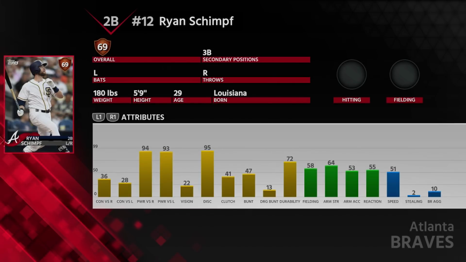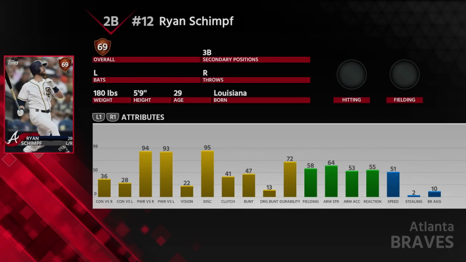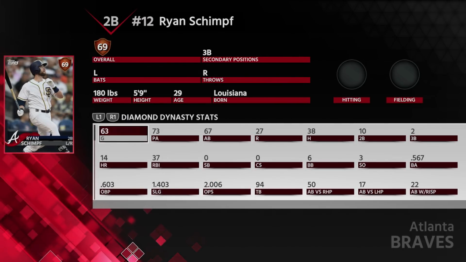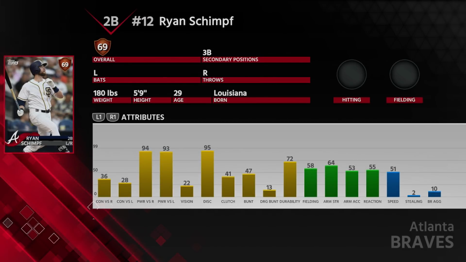Alright guys, there's not many good budget options at second base. Honestly, if you need a budget second baseman, get this card, Ryan Schimpf. I don't know why they haven't made an immortal card for him yet, because he is one of the best hitters I've used in this game. Again, he's got that compact swing. I realize he doesn't have much contact or vision, so you're going to have to be able to square up the ball a little bit.